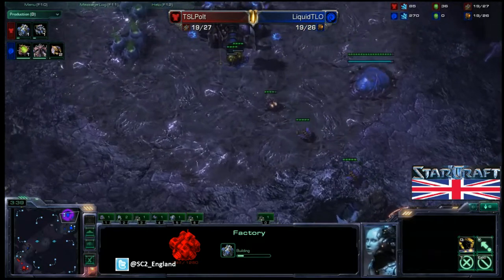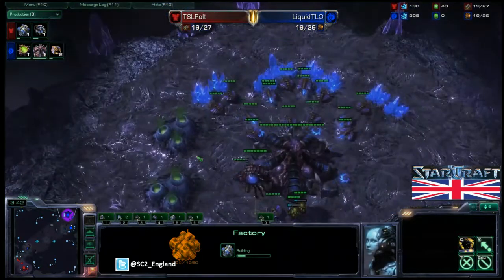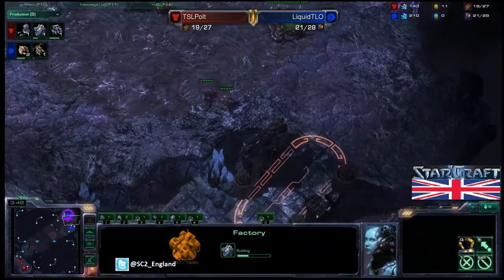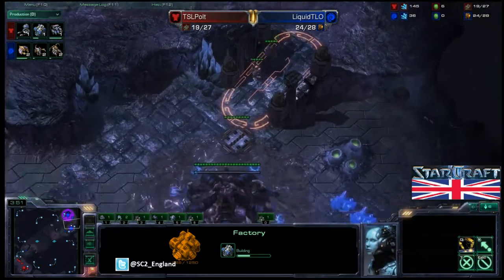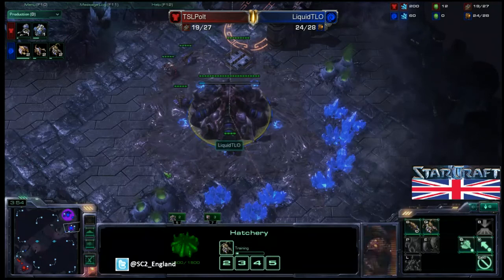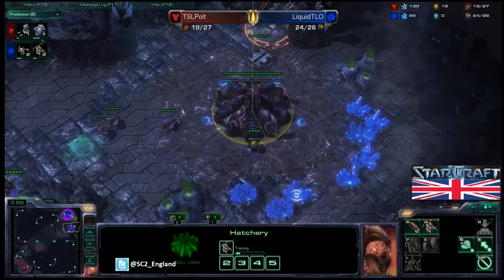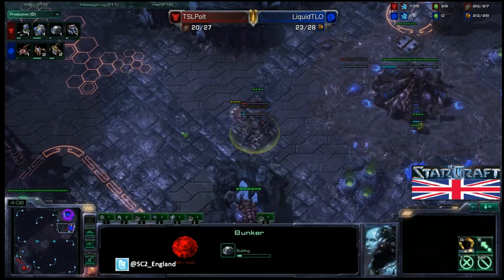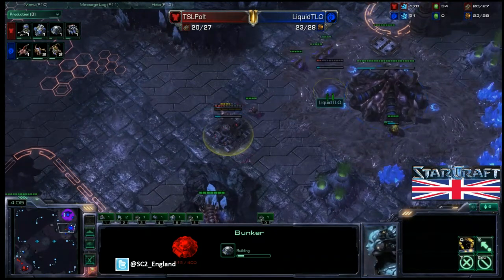Meanwhile, this SCV has creeped in. Nothing TLO can do about it unless he gets lings around, but he probably won't. Just going to chase that one SCV around with 1 drone. Meanwhile, the hatch is now down for TLO. He's also getting that queen, both queens actually, out very quickly, and a bunker going down now for Polt. A spine crawler is being built.